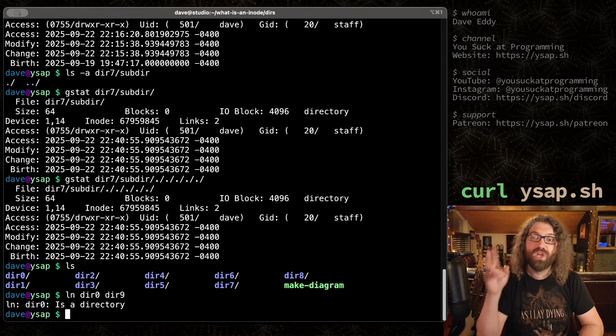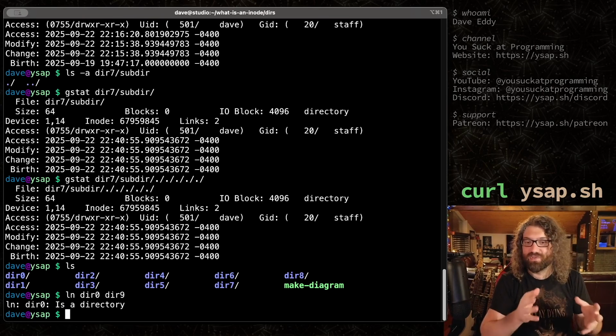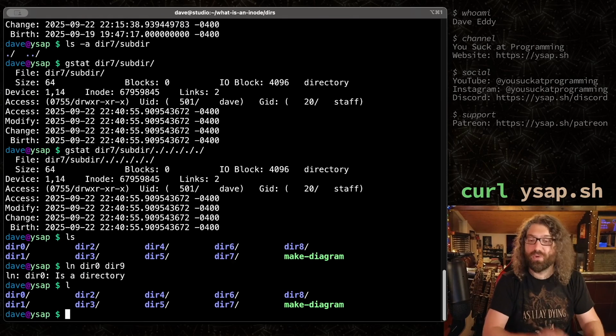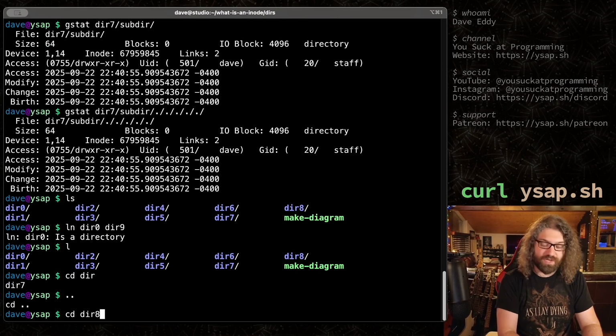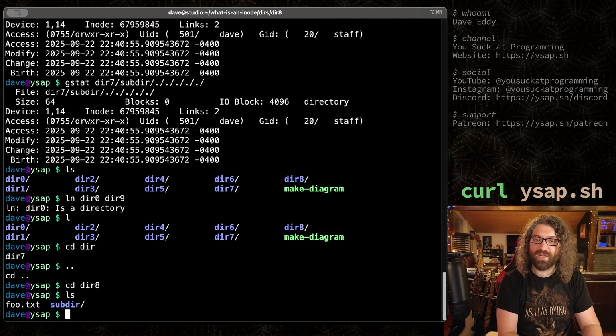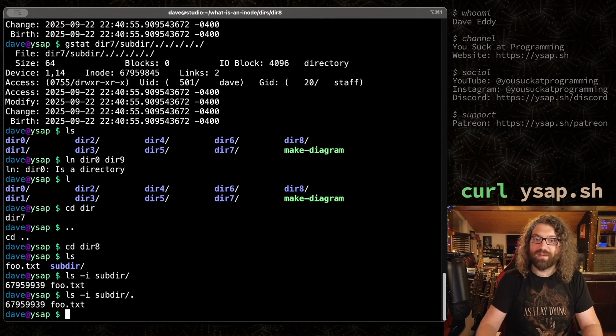When you make a new directory, 2 directories will get created inside it for you, dot and dot dot. They're kind of meta, they don't really exist, but like they do, they just point to existing inode data. So that explains the link count that we are seeing there. So let's go into dir8, do an ls, we have subdir. If we ls -i subdir, we can see it has an inode of 67, blah, blah, blah, blah. Subdir/. also has the same inode number. So these directories have the same inode number.